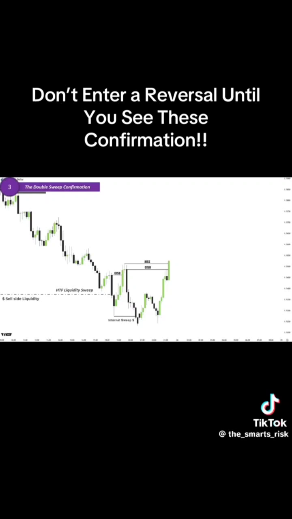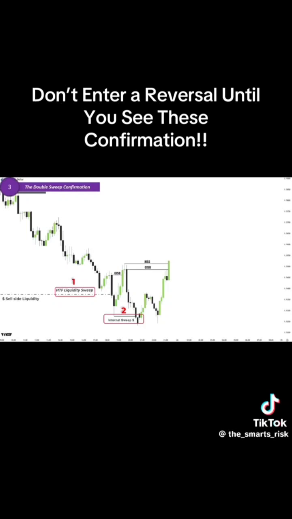This is important because smart money does not always reverse immediately after taking old liquidity. In many cases, price first sweeps the higher time frame liquidity, then clears the newly created internal liquidity, and only after that does the real reversal begin. That means both sides of liquidity have now been cleared. First, the old liquidity resting above or below the major higher time frame level, and second, the new liquidity created by early traders inside the lower time frame order flow. And that gives the setup much more strength and confirmation.